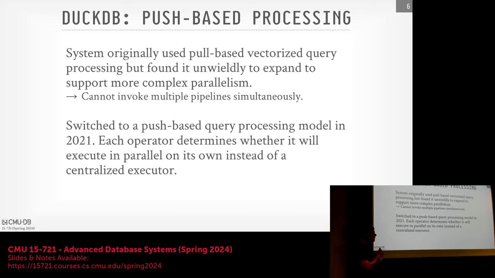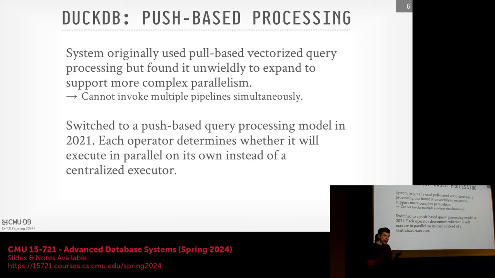The other challenge they had is that they want to be able to support reading data from not necessarily local disk. It could be a remote file system; they could support HTTPS or S3 and so forth. Now you have this challenge where some pipeline may be blocked because it's getting data over the network, but there are other pipelines you could start running, because they don't need to wait for that data.